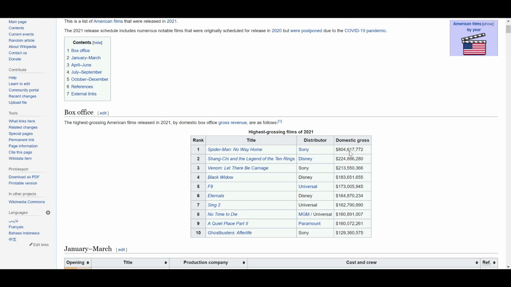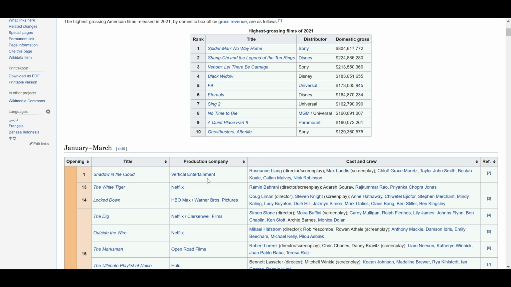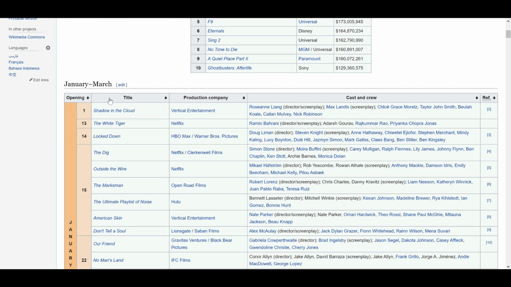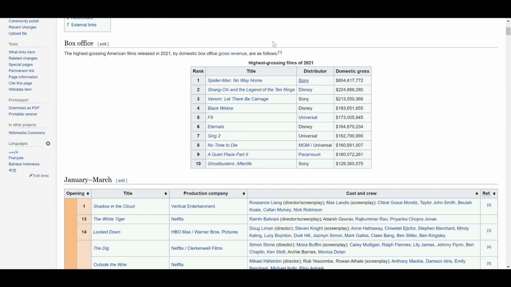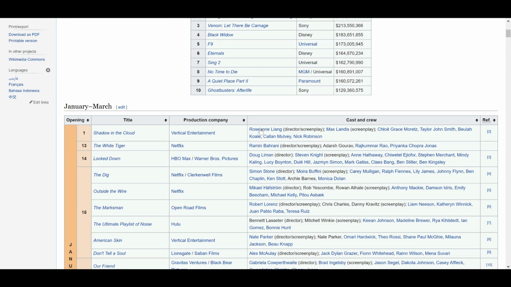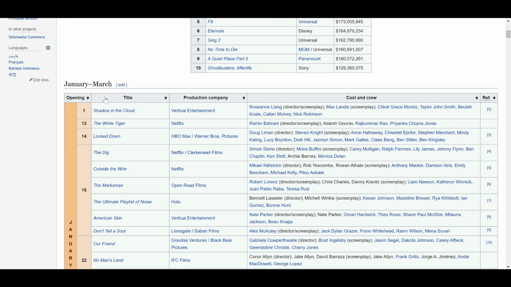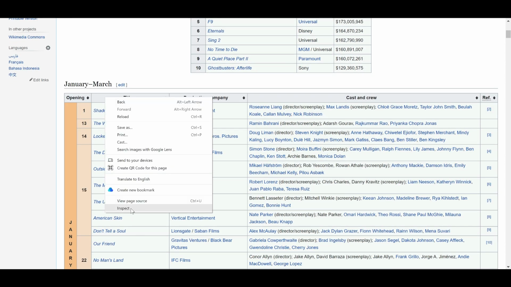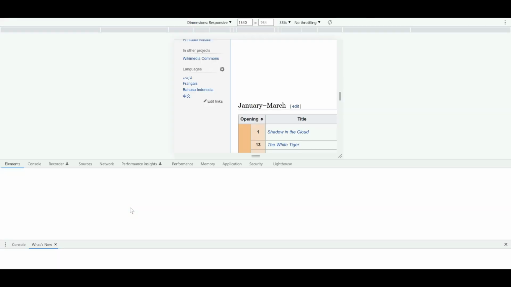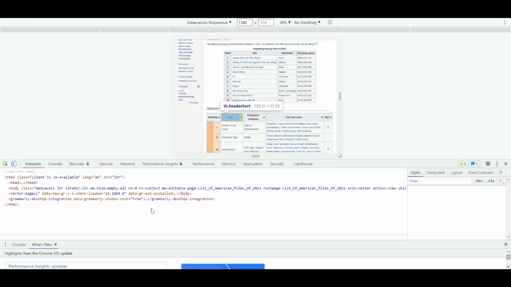Now let's go to the actual web page, and what we are interested in is getting all these titles, right? Not this, because we don't want just highest grossing films, rather all these titles, right? So let's just right click on it and inspect, because we need to see in which format it is.